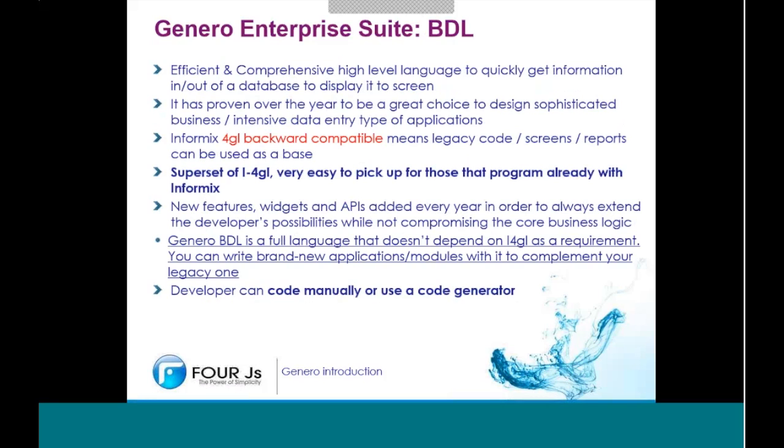It is a full language. Our Genero BDL is a full language that doesn't depend on I4GL as a requirement. What that means is that this also can be used as a brand new application or to write brand new modules to complement your legacy ones. So it is truly a recompiler as well as a rapid application development tool. And you can code manually or you can use a code generator.